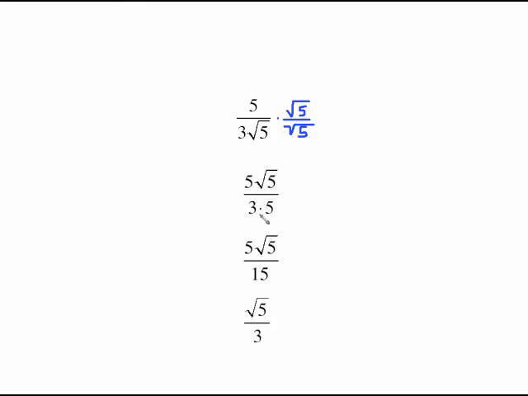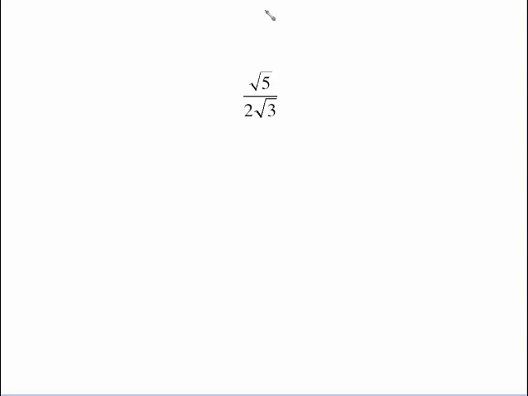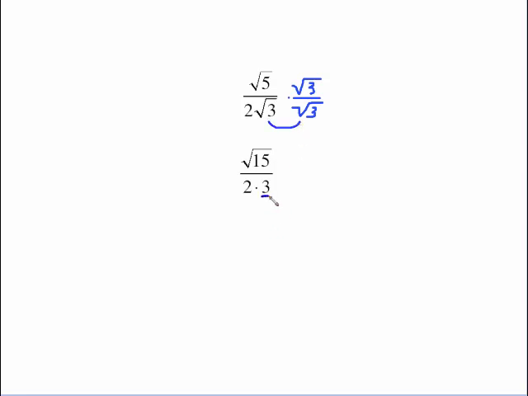You might notice before multiplying that you can cancel common factors in the middle — as long as it's whole number with whole number, it can be reduced; radical with whole number cannot be reduced. On this next problem, we have a radical 3 in the denominator, so multiply top and bottom by radical 3. On top, radical 5 times radical 3 is the square root of 15. On the bottom, radical 3 times radical 3 is 3, times the 2 already there, makes 6 — giving radical 15 over 6. That's a radical and that's not, so there's no simplifying allowed.